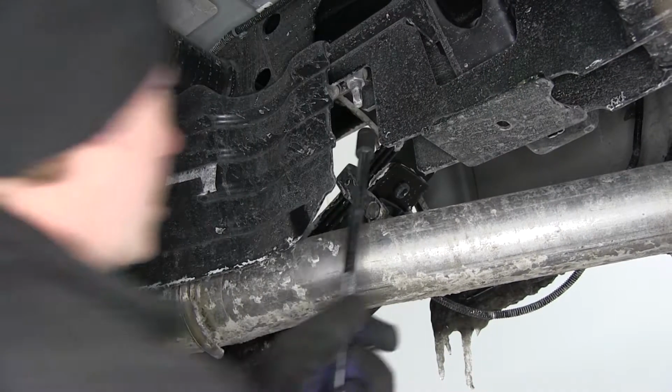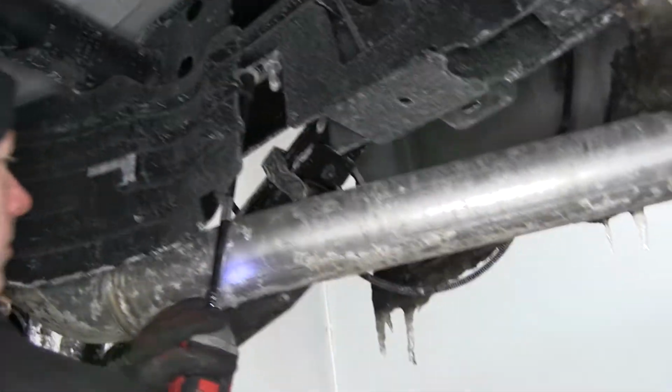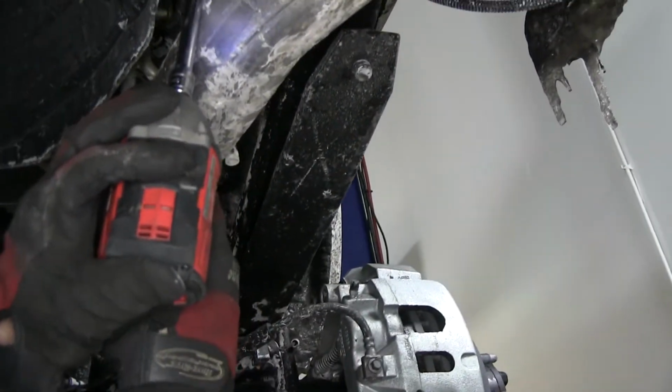To do that, we're going to go ahead and remove the heat shield for the spare tire. Now, the spare tire shield is easy, just two bolts to remove and set to the side.